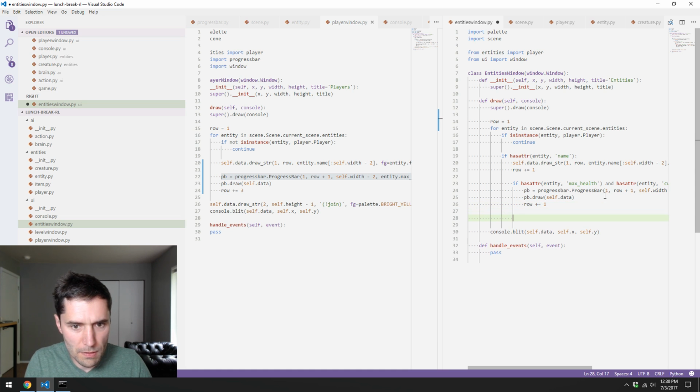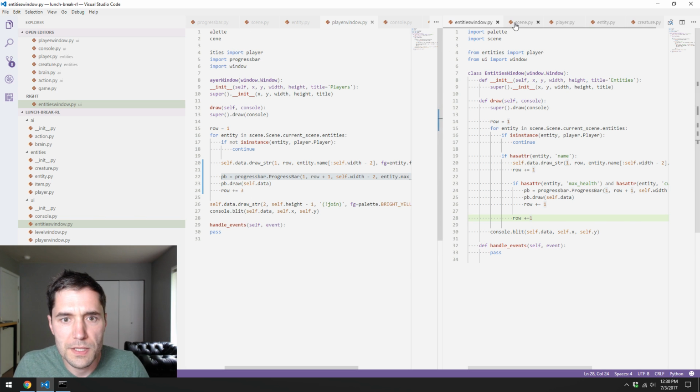And then down here, I think additionally, row plus equals 1. Wait. So I want row plus equals 1 to draw this on the next row. Yeah, let's see if I got that right.